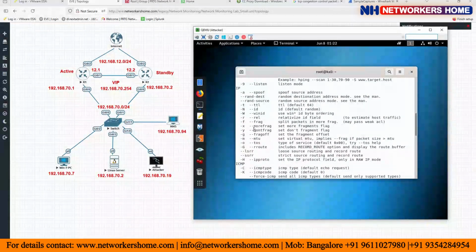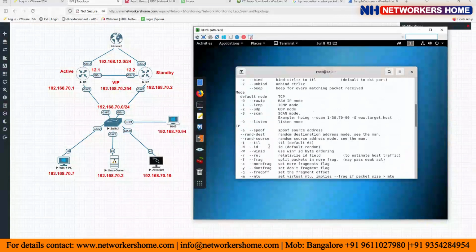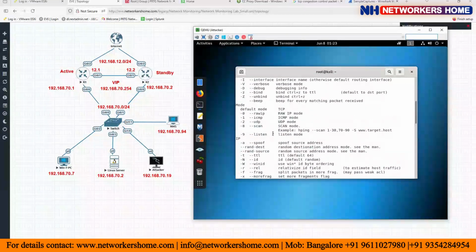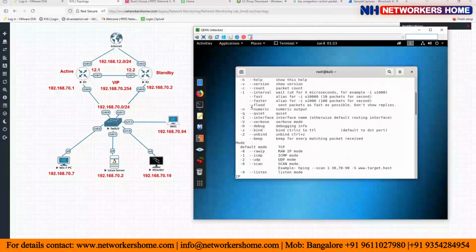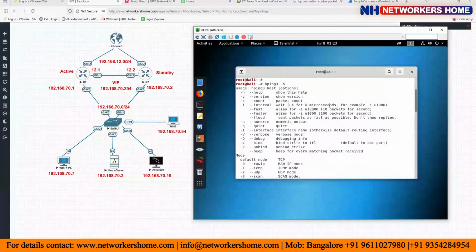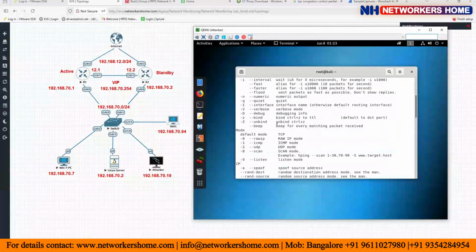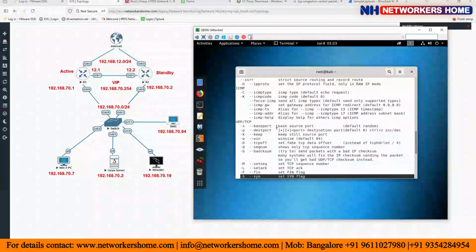So for changing mode, there's an option. This is the default mode, and I can say --flood. That sends packets as fast as possible. Okay, so let's try.